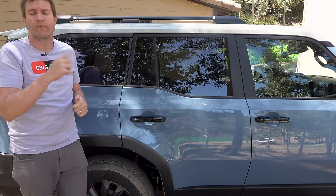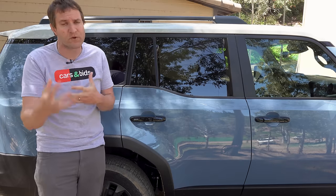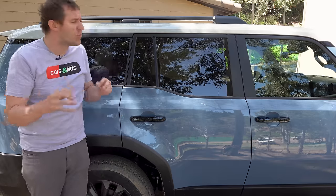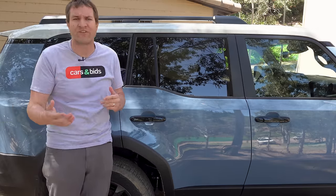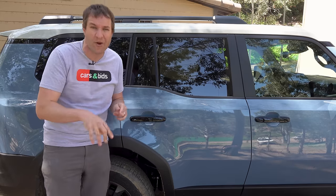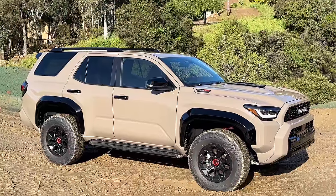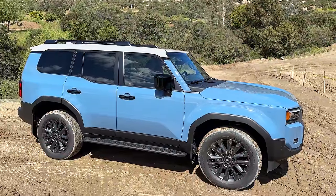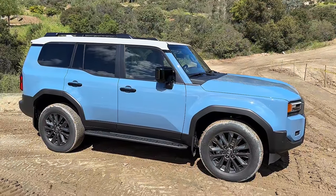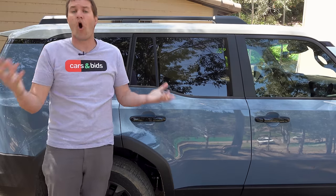The 4Runner offers third row seating, whereas the Land Cruiser doesn't. Another point for the 4Runner if you're looking for extra space. And the 4Runner, like I mentioned, is going to be cheaper. I suspect it'll start around $44,000, whereas this starts at $58,000 for the stripped down base model. You can probably get a fully spec'd 4Runner TRD Pro, the cool off-road version, for the same price as this, the mid-trim Land Cruiser that frankly isn't that inspiring or cool or exciting, particularly compared to that 4Runner TRD Pro, which is all of those things.